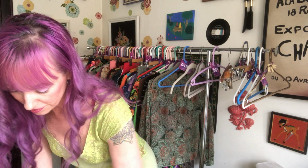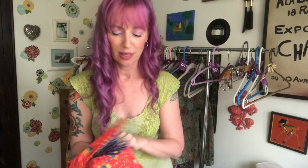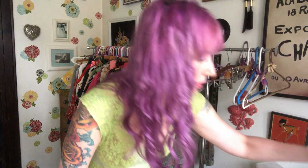All right, let's see. I fold that. Okay, fold that up. But this was so cute. Little jacket with the contrast, and oh, it's so cute. I meant to show you the jacket more thoroughly, but it's been in a haul video, so somewhat recently. I even made a TikTok about it.